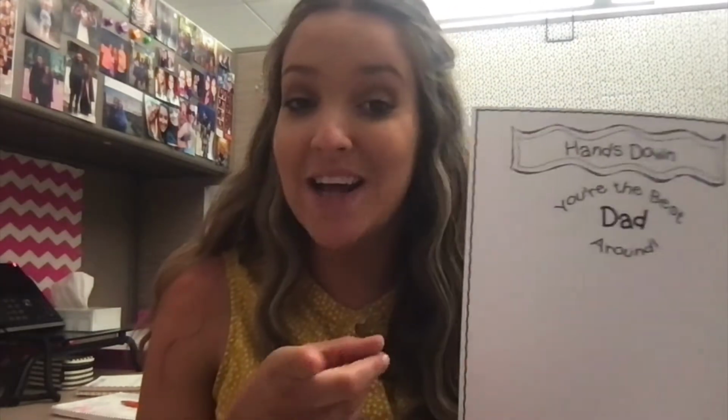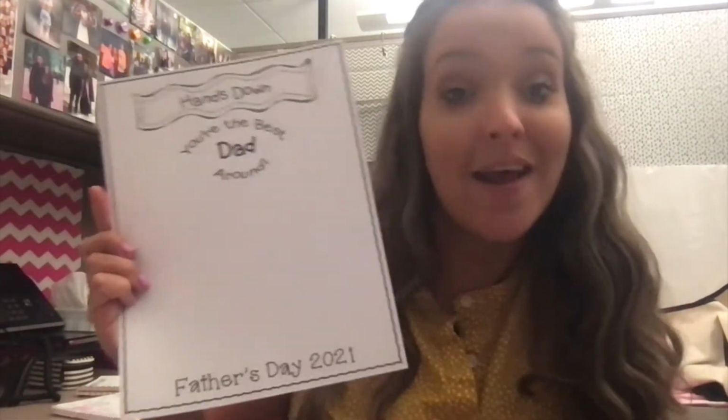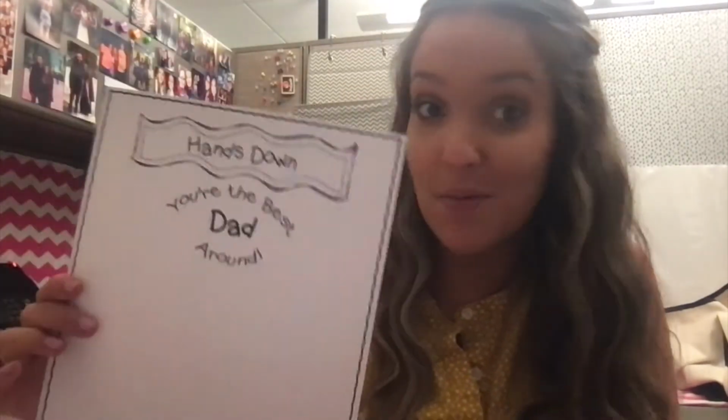You're still going to be using ink pads to stamp the hands and baby wipes to wipe them. If one person leads this table, as kids come in and you talk to them, and I know I gave the example for Mother's Day, when you're having a conversation, you can ask, who lives at home with you, to figure out if this is something they might want to do. If they don't have dad living at home with them, or they don't live with dad, then maybe this isn't something you want to ask them to do. This just says, hands down, you're the best dad around, Father's Day 2021. All they're doing is stamping both hands right on this page, and then you can wipe them and they're done. Not every kid needs to do this. And even if a kid does have a dad and doesn't really want to make this, that's totally okay. We're not pressuring anyone to make that.